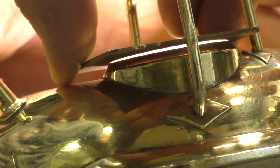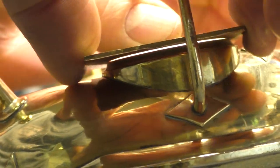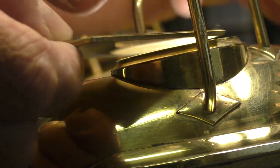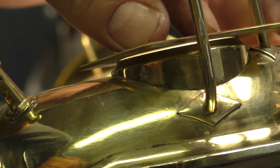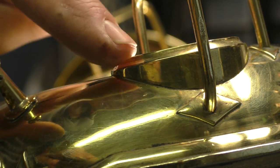And if I just stay at it, it takes a little time and patience, but I can slowly get it leveled out. A little at a time, that leak will get less and less. This one's a little tricky because it has the wire key guard around it, so it's not too easy to slide this back and forth and move it.